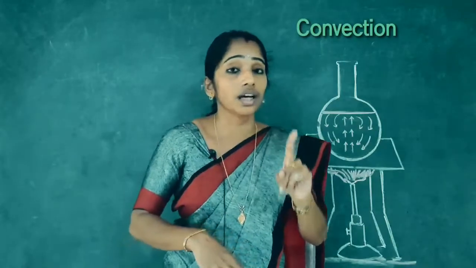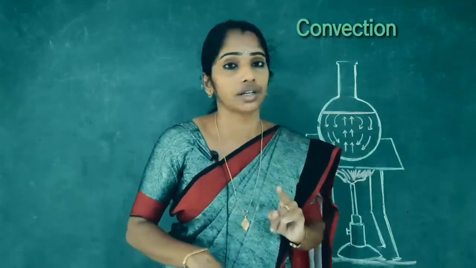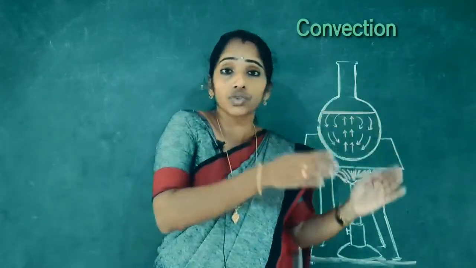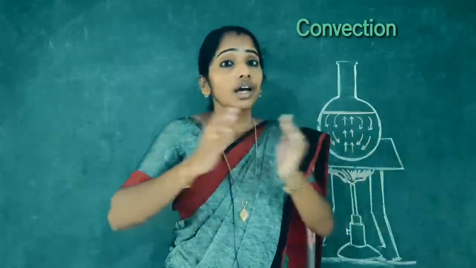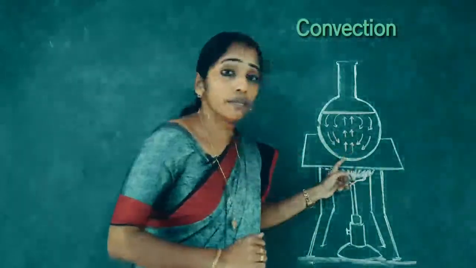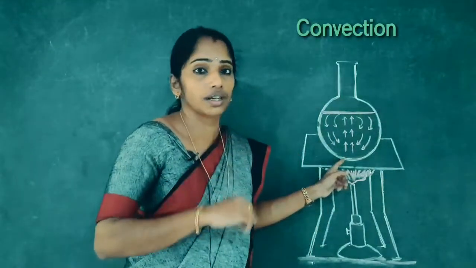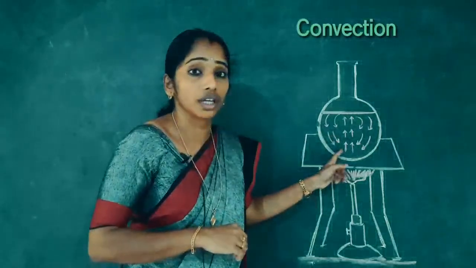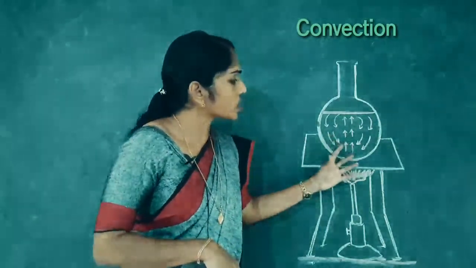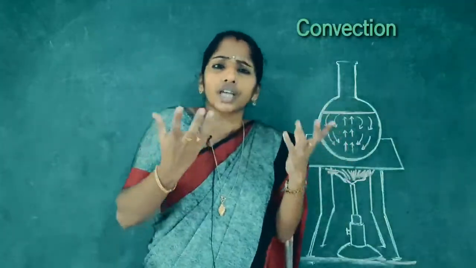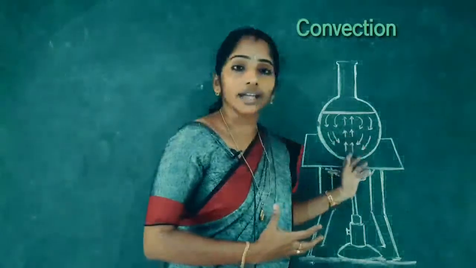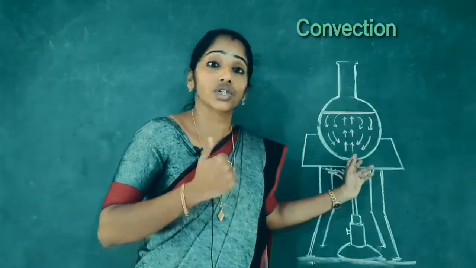In the last class, we learned about conduction. That is in solid materials, heat transfers from the hotter end to the colder end. That is conduction. But here the process is convection. The convection process takes place in liquid substances. In this way, children, when you keep any liquid substance on a flame, it becomes hot by this process, convection.